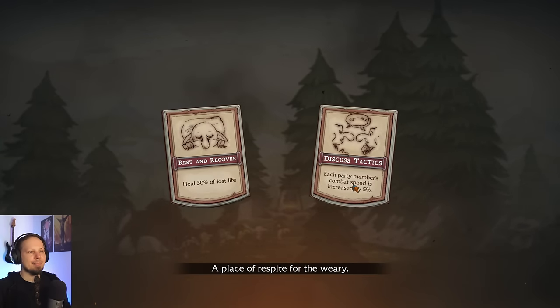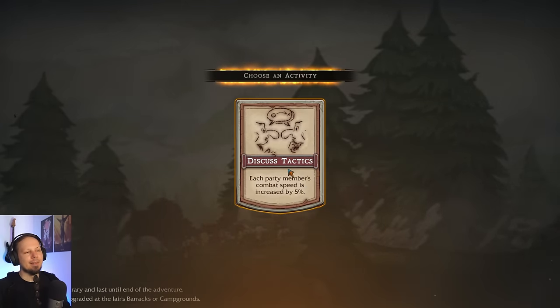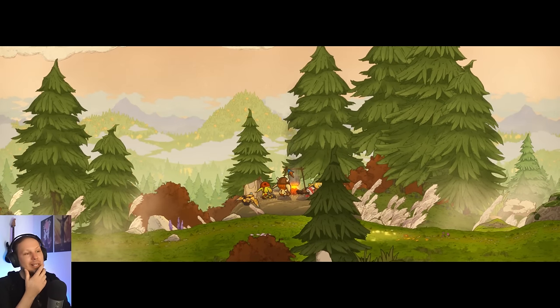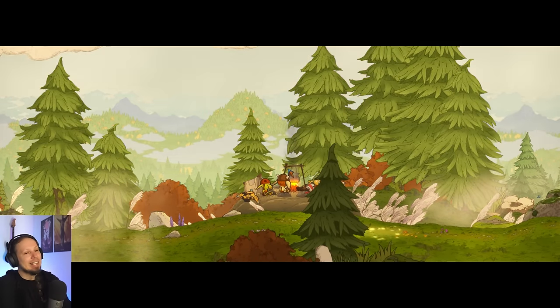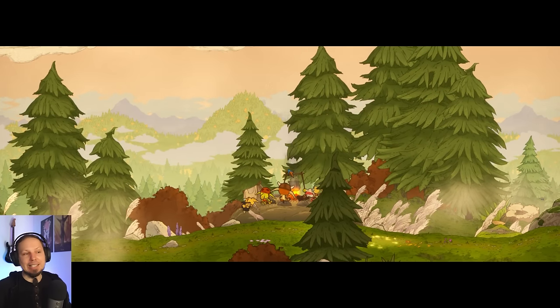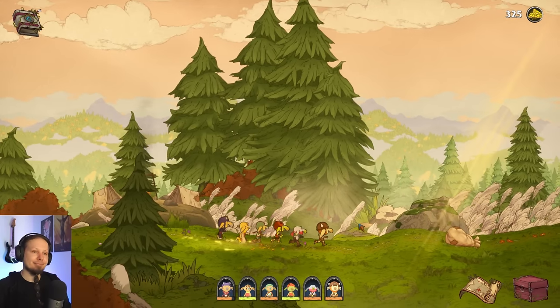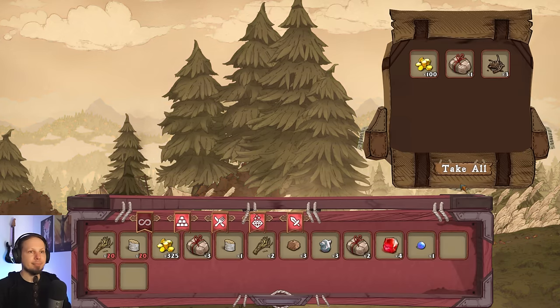Place of respite for the weary. So we obviously go for the speed increase. And I know I should upgrade my, what is it, barracks to get the power increase instead. It makes more sense. But it takes wood, and wood is a thing I don't want to spend on anything other than kills right now. It's a bit of a shame.